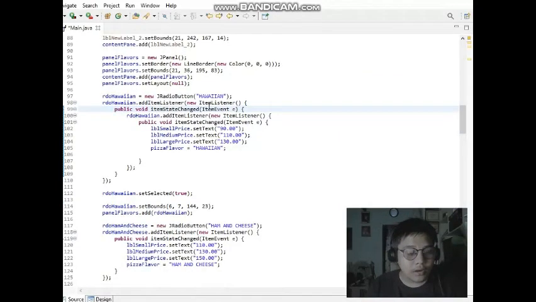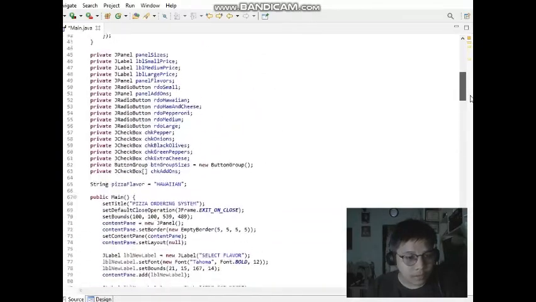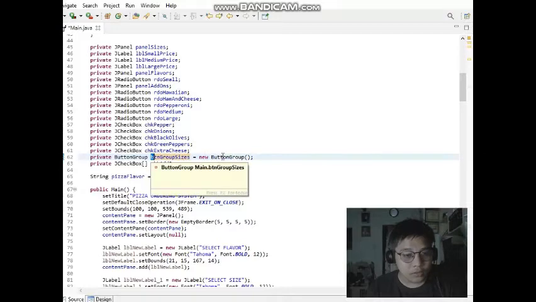For the radio button for Hawaiian, in order to select a radio button, we need to declare something private here, which is a private ButtonGroup for btnGroupSize, new ButtonGroup.